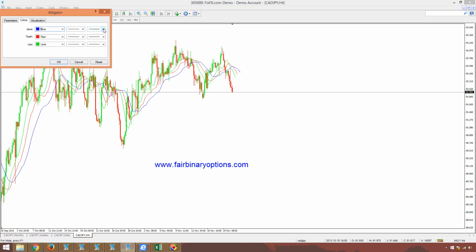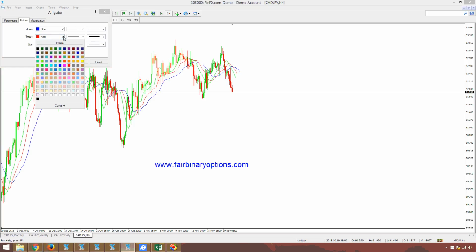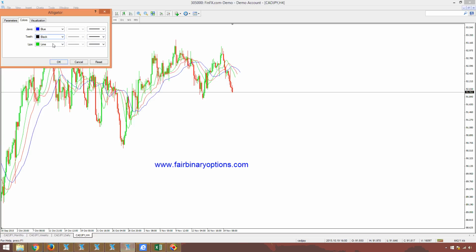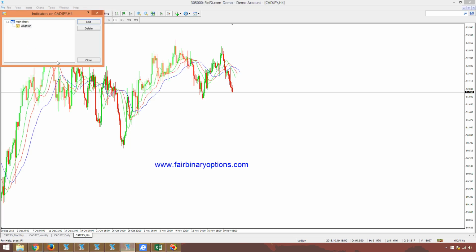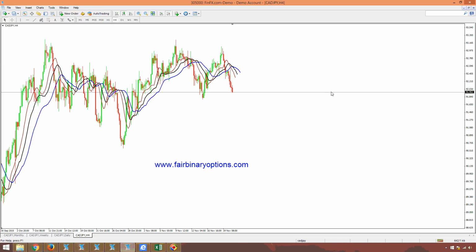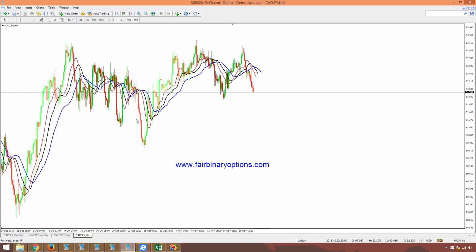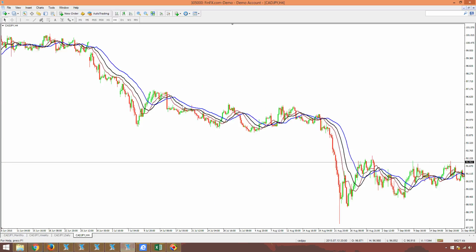And editing, we will edit both the structure, let's make it a bit more visible, and the color for the red one, as we have bullish candles. Let's make it something black. So we have blue, black, and let's go with something like brown, that should do the trick. And if you click OK, we have the alligator in such a color, in order to have visibility on the chart. So if you go back in time now, this is basically the alligator.